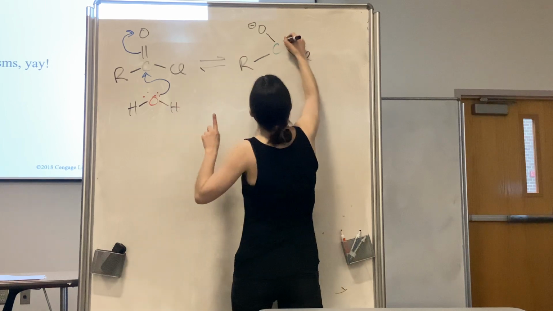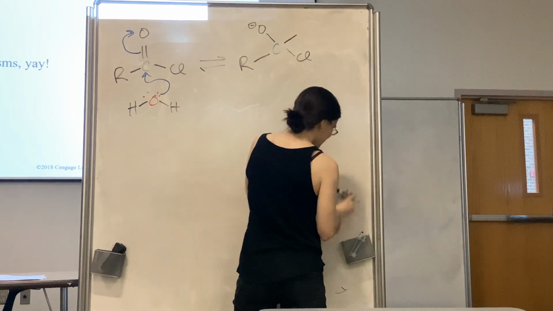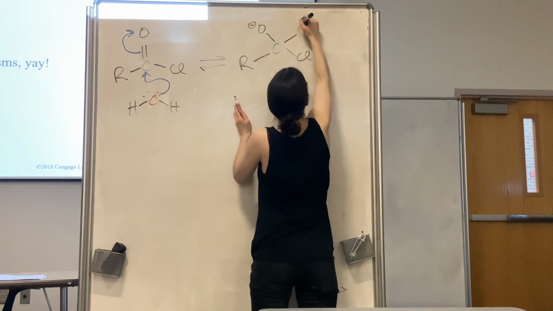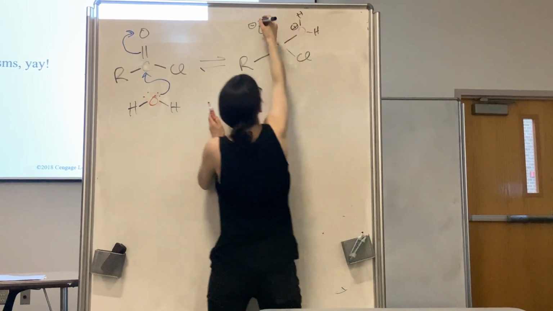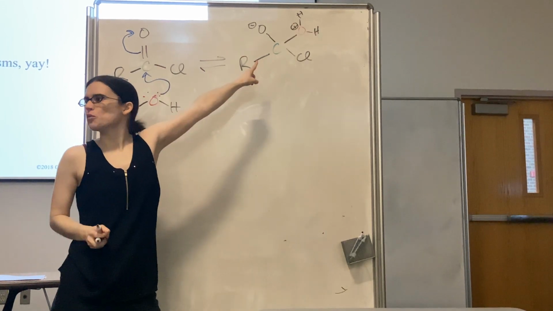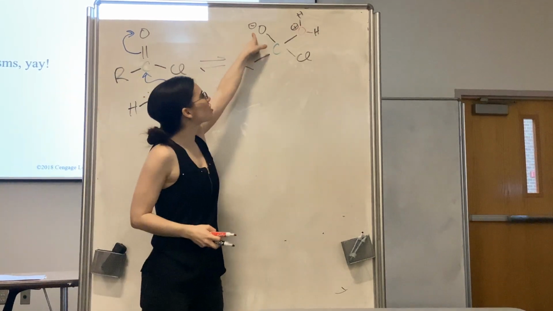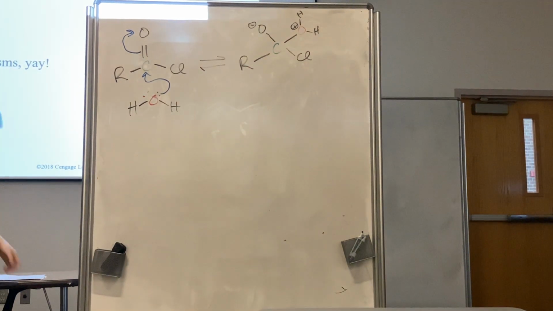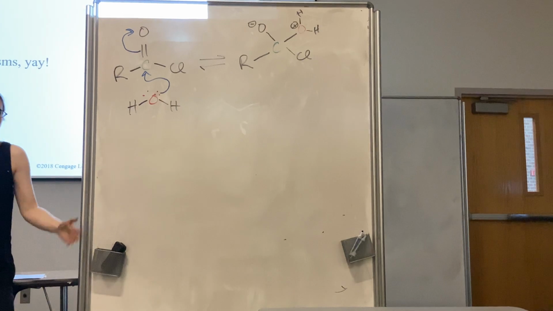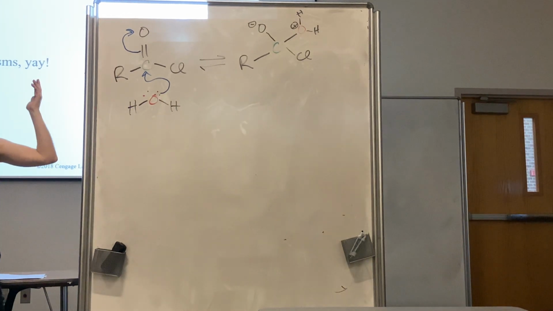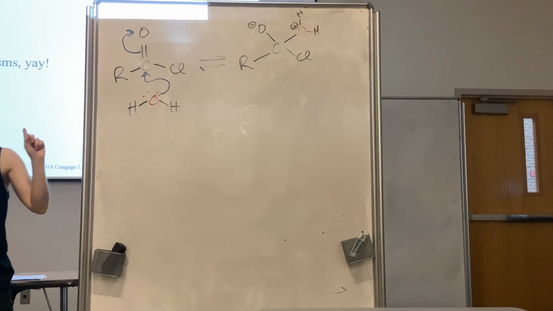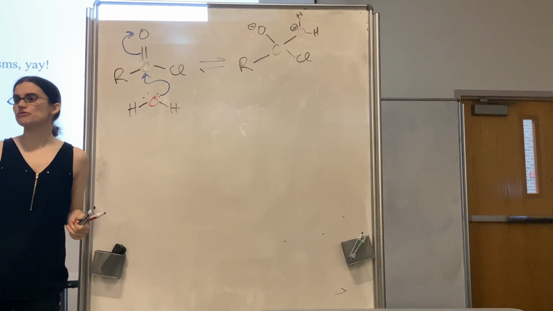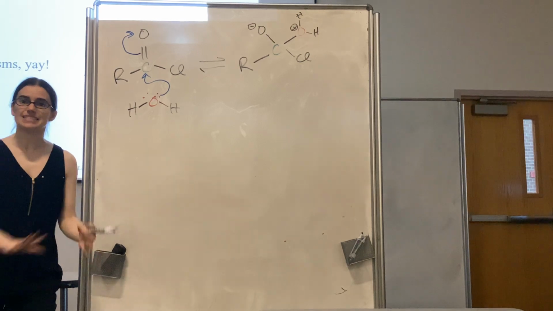So we're about to do something funny here. I just did something wild. I've got a negative charge on oxygen and a positive charge on an oxygen. Usually, we have to pick one or the other, right? We can't just do both. But that's usually because everything we've done before has required a catalyst. We've required acid or base catalyst to actually get stuff moving.